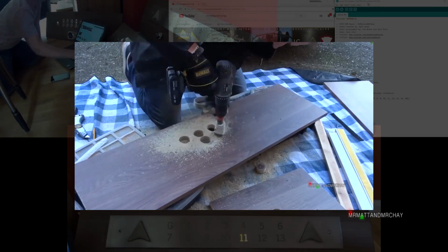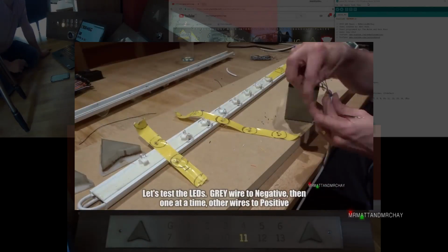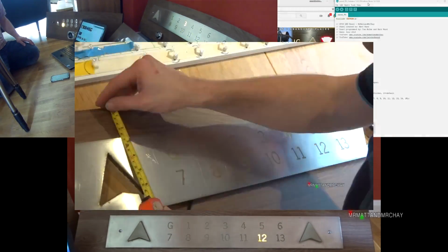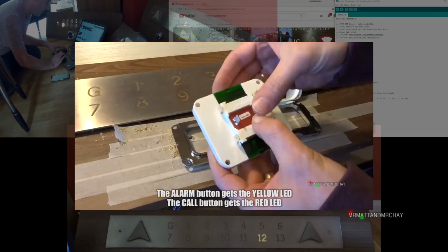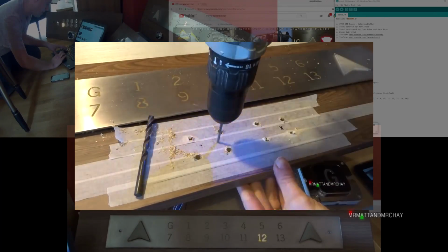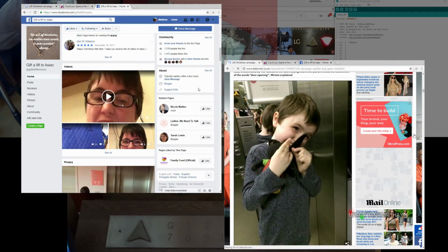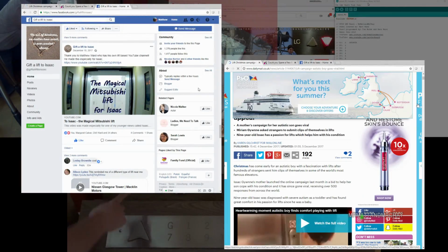I have been working on this project for Isaac since December last year, and it has taken about 8 months to complete. This is an actual lift panel attached to a board with LEDs behind it, all controlled via an Arduino computer board. Me and Tom Holm have written the software so the panel behaves like a normal lift, going up and down collecting calls. Before I send these completed panels out, here is how it works.